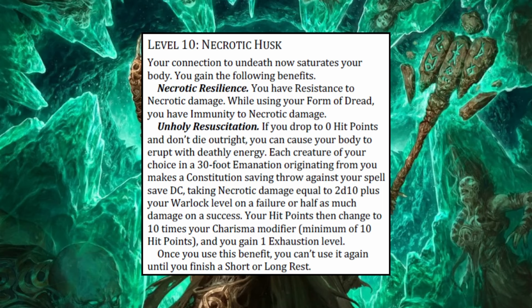So there are some very potent upgrades to Unholy Resuscitation. First off is the amount of hit points that you have once you use this feature. Beforehand, you just went back to 1, I believe. Now you're going to go back up to an amount equal to 10 times your Charisma modifier, which could be up to 50 depending on what score you have at level 10, which should be pretty close to that, if not 18.